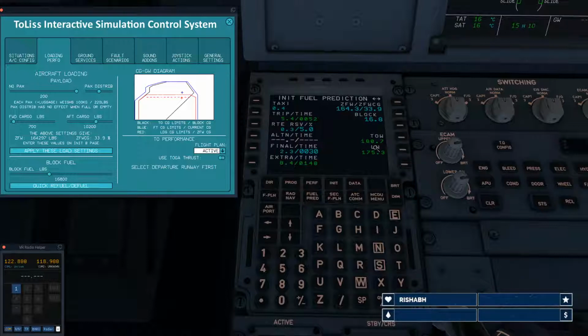Load up my flight plans and all my flight trackers. Alright, VSA is tracking.